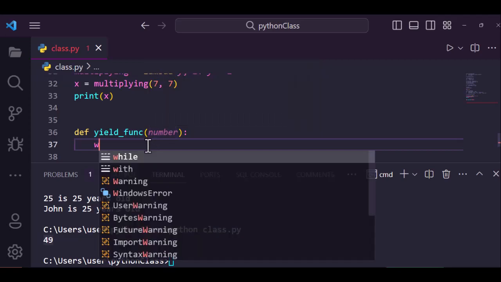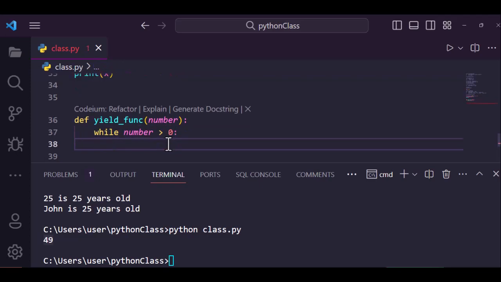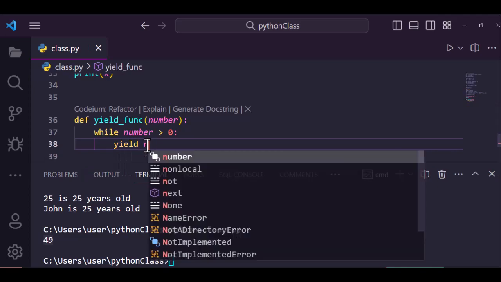So we'll say while number is greater than 0, we want to yield. So say yield, and then number.